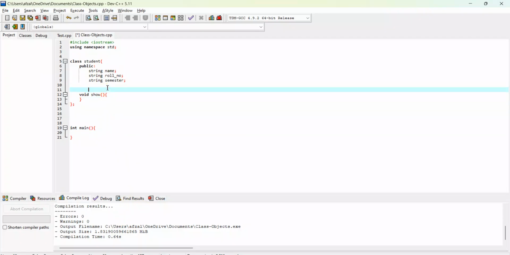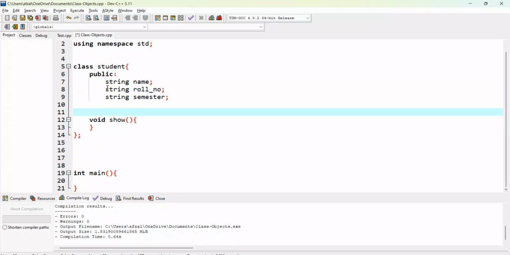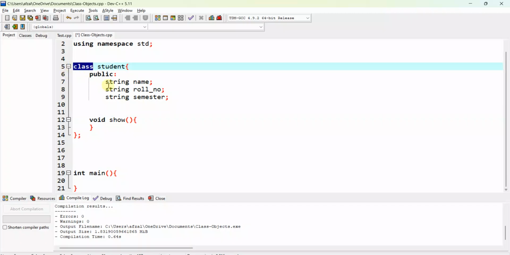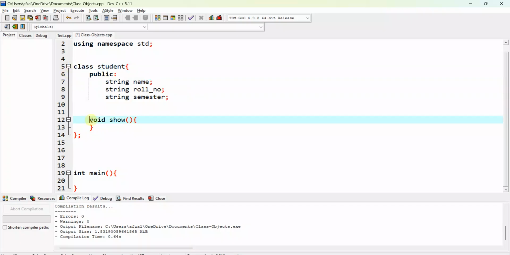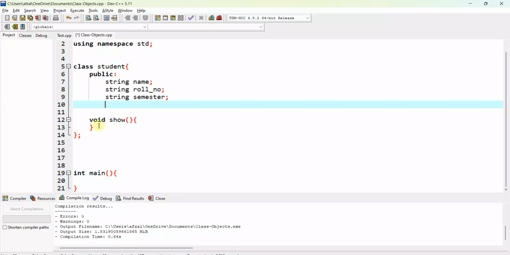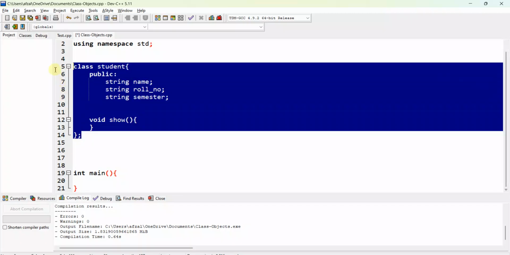So why am I wasting time on that? I should increase it here from the mouse. So this is a class, and in that class we have some data members, and we also have one function over here. This class, this design, is not going to have any space in the memory. This is a virtual thing. This is only a design. This is only a blueprint. It doesn't have any space in the memory, so it is just rules and regulations for the object.